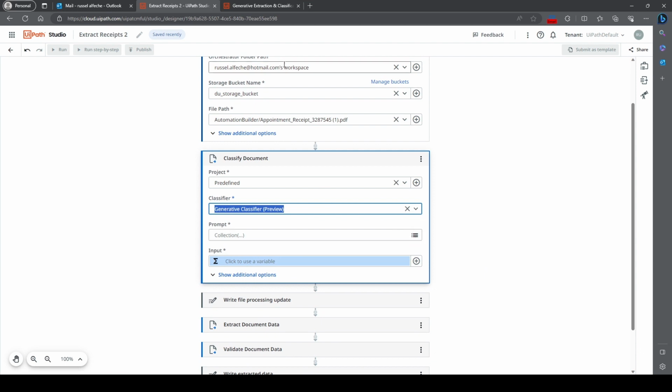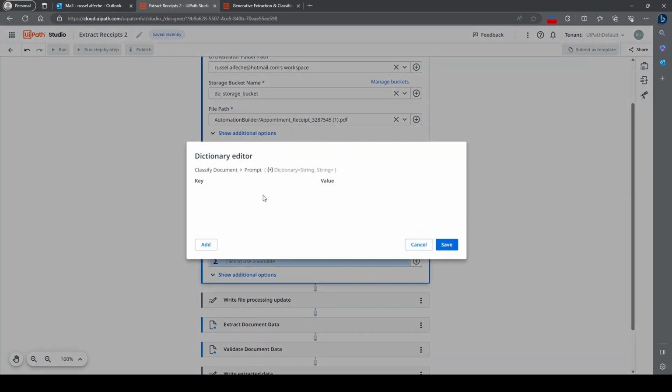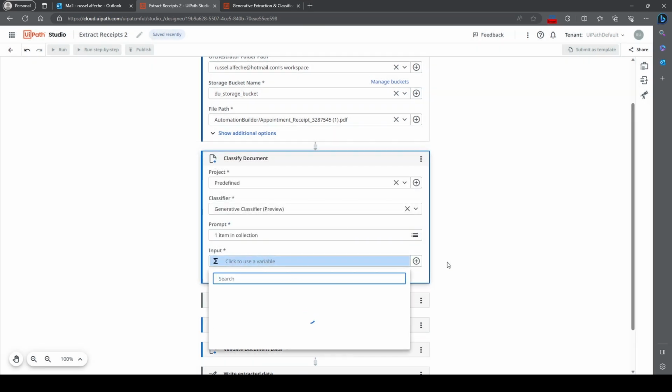In this particular scenario, since we have only one document type, we really don't have to classify, or if you want to classify non-related documents, then you can also do this. But generative classification just needs you to specify the key. In this case it would be the document type, which is appointment. You can name it as you want, and then describe this document using natural language. This is a document containing appointment for license renewal. Click save, and you will be able to use this classification variable.